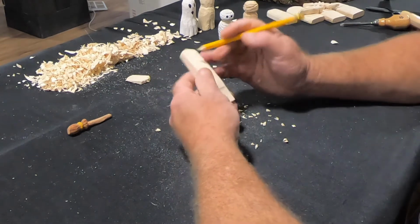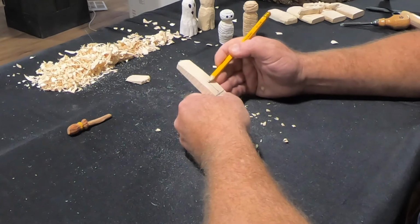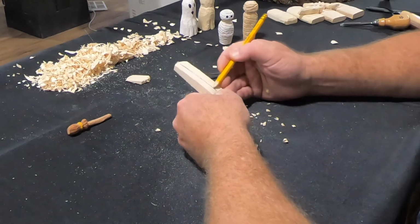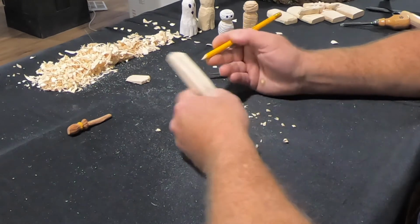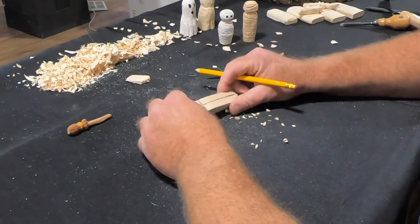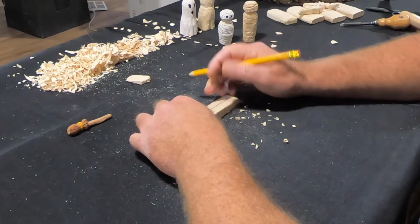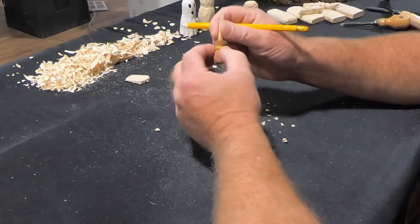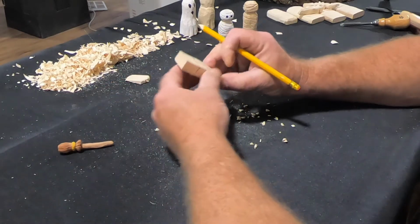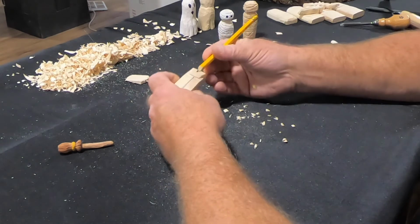Okay, and then we'll just find the center here real quick. It's about right here. This is going to be a crooked broom, so I don't really have to worry about it being a straight line. Just enough to give me what I'm looking for here. Then I'll come up just a little bit from that line to about right there so I can put my little broom string in there where they tie it together onto the stick. Kind of an old school straw broom.